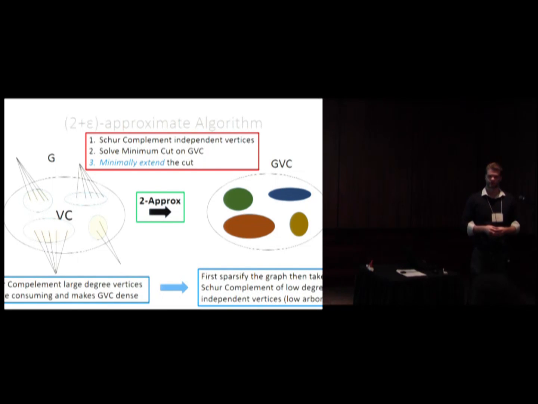And so this is exactly where our cut sparsification, our dynamic tool, comes in, that we're going to first dynamically cut sparsify the graph. And what this is going to give us is that a whole lot of these independent vertices are going to have low degree as a result. And this is going to come directly from the low arboricity property. And by low here, we're going to mean polylog. A polylog low arboricity property that is a direct result from our dynamic cut sparsification and is why we think this tool can be very critical for many dynamic problems.